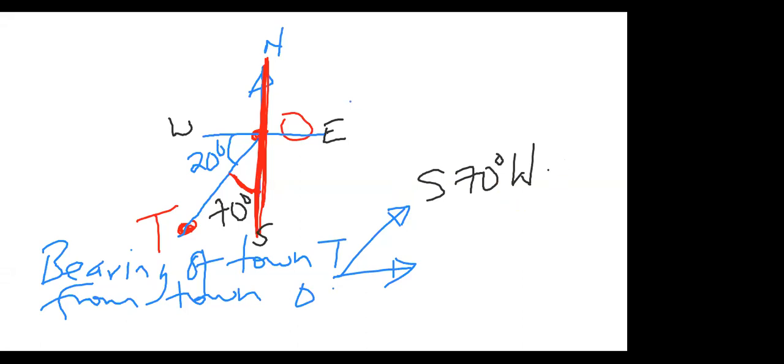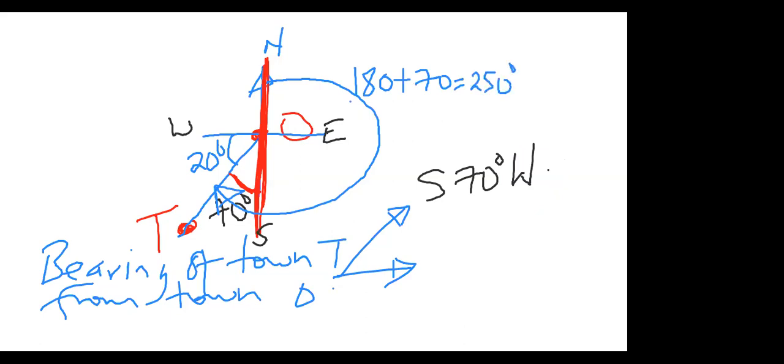That is what it means. Or using the true north bearing method, you simply measure the angles from the north up to when you reach that direction there. On that one, of course, we know that angles on a straight line add up to 180, but then you add on the 70, and you get your answer as 250 degrees.